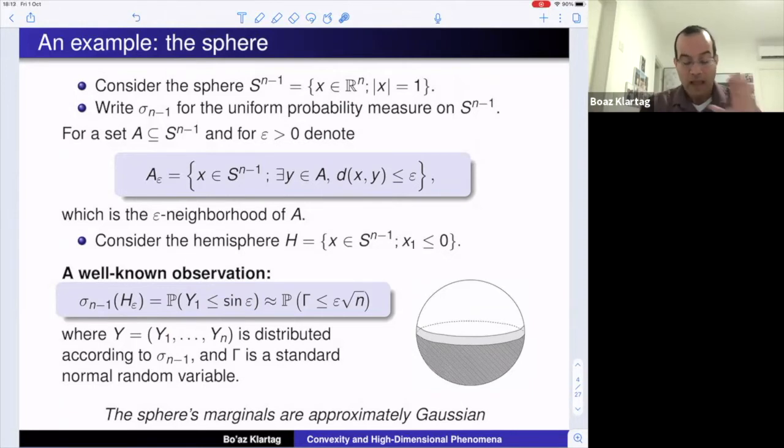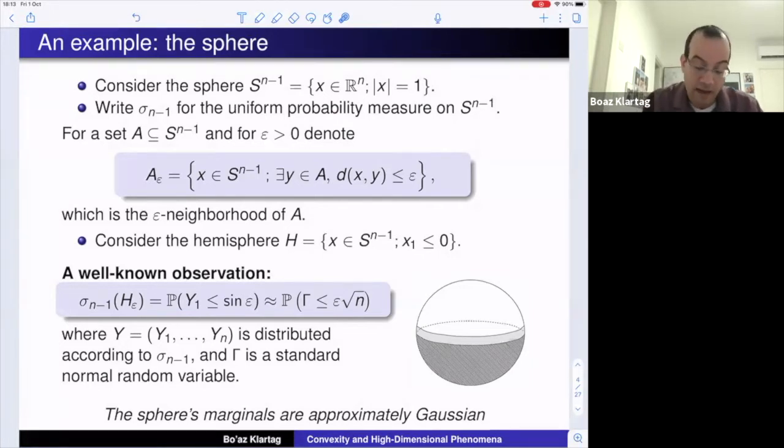Okay. Now we know, I may explain it later, that if you look at the uniform distribution on the sphere, the marginal, say y1, is approximately a Gaussian random variable. Moreover, it has expectation 0 because it's a centered sphere, and the variance of y1 is 1/n. Why is the variance of y1 1/n? Because y1 squared has expectation 1/n, because y1 squared plus y2 squared up to yn squared sums to 1. So each of them has expectation 1/n. So y1 is roughly Gaussian of mean 0 and standard deviation 1/√n.